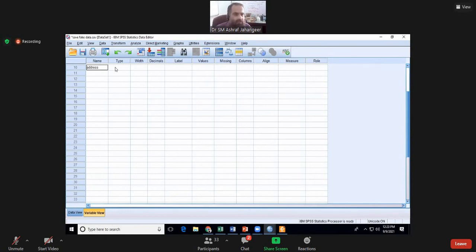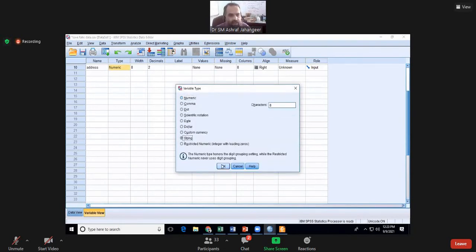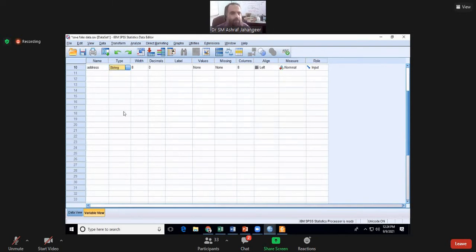All right. Once you have the name of the variable, that is address, then you have to decide what type you will assign to this variable. Is this a numeric variable? No, because most of the time an address has alphanumeric characters. So if your variable will have alphanumeric characters, it will be a string variable. Here you can see a string variable, and you may require 20 characters to fill the whole address of the participant. And in the label, I'll write address of the participants.